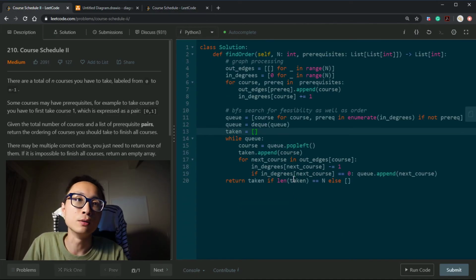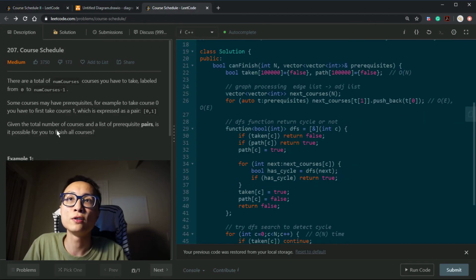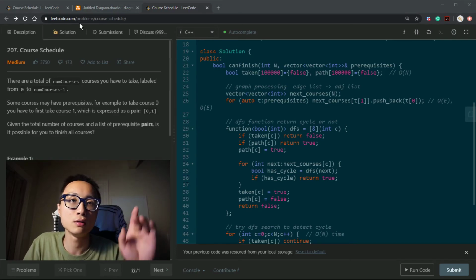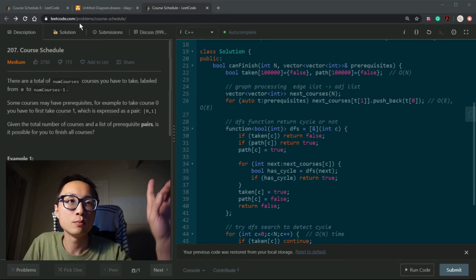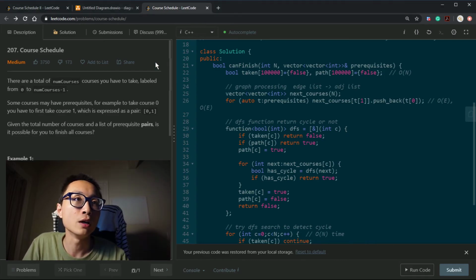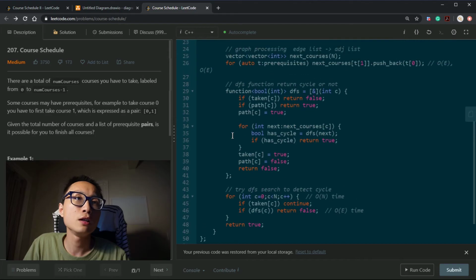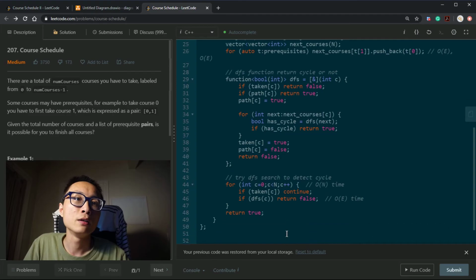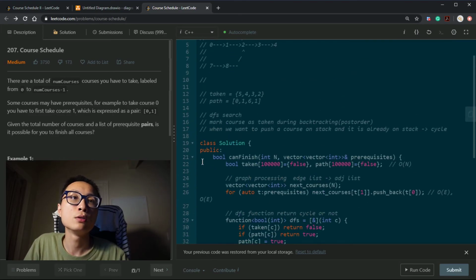All you need to do is return this as a boolean, so you will be able to solve this feasibility problem. If you're interested in checking out the DFS search solution to solve this problem, you can look at the video 207 that I had. Potentially I could put a link there. I don't know if I will really do that. It's slightly more complicated actually, but it's more space efficient. And it's also easily adaptable to solve this question.